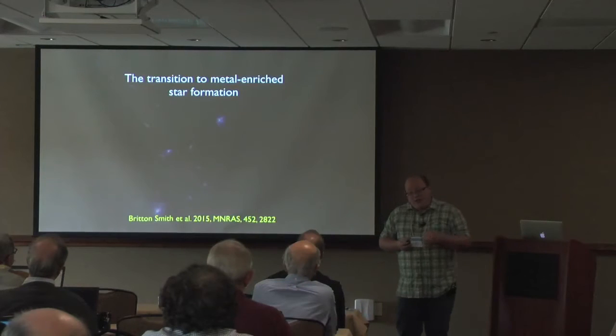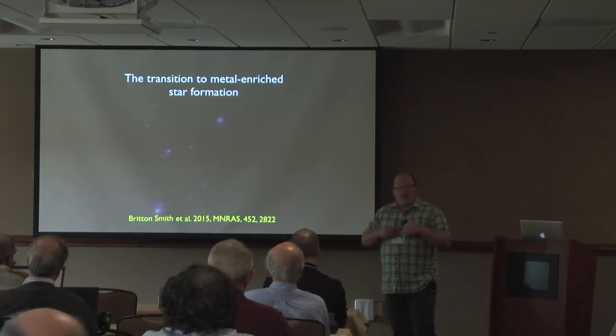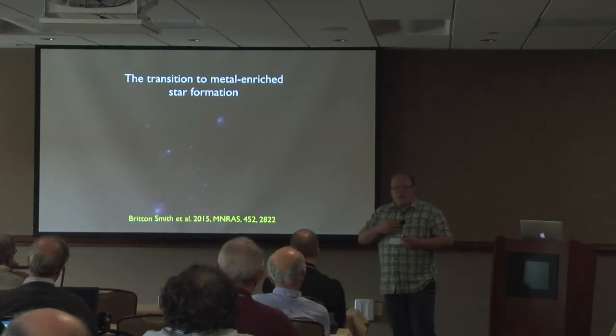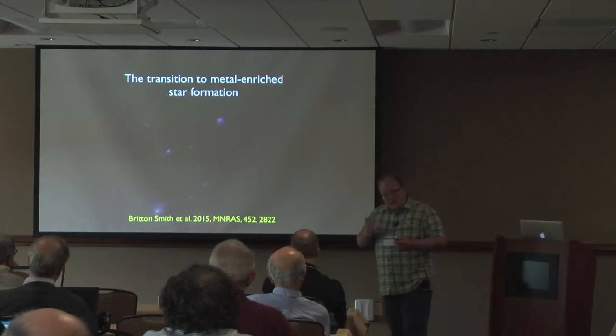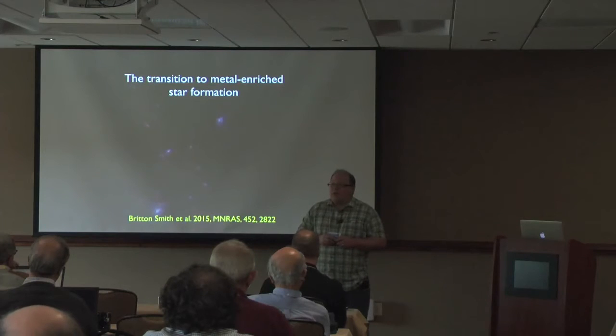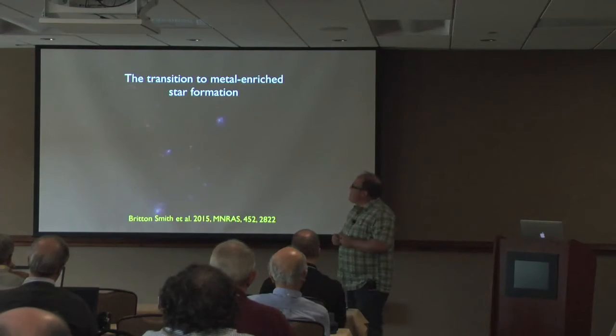We believe that that first generation of stars were typically rather massive. They are very hot, so they produce lots of ultraviolet radiation. And they may even form the seeds for the supermassive black holes that we see in the center of essentially every massive galaxy today. And other people who are speaking today are going to talk more about that, so I'm going to just skate right by that one.